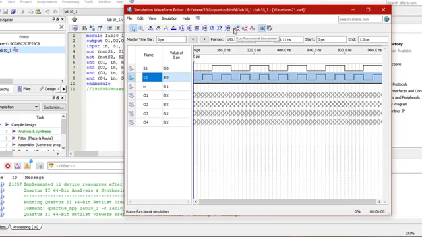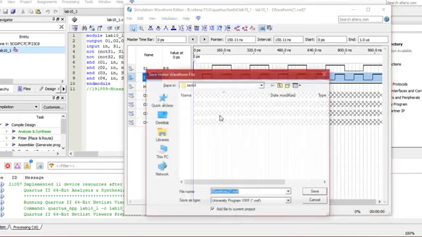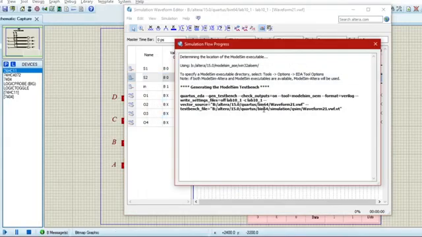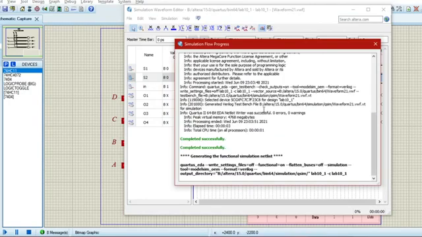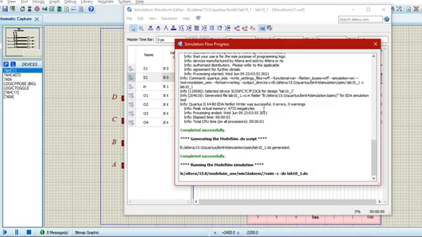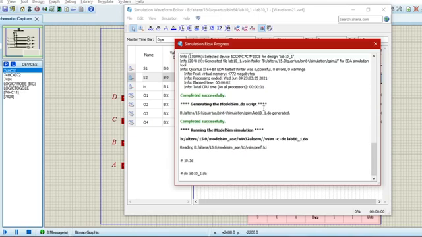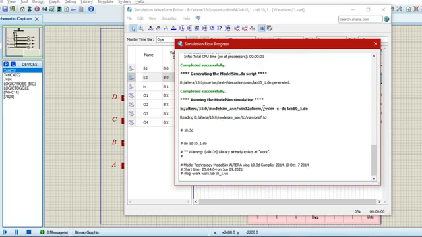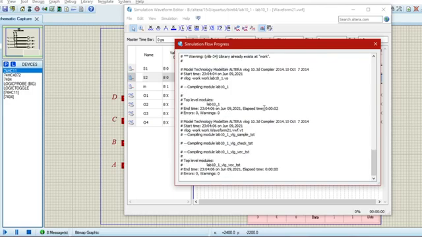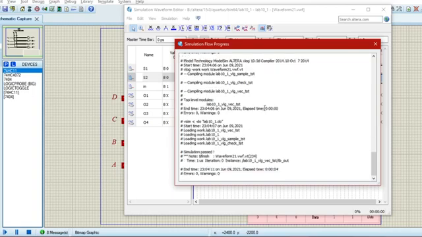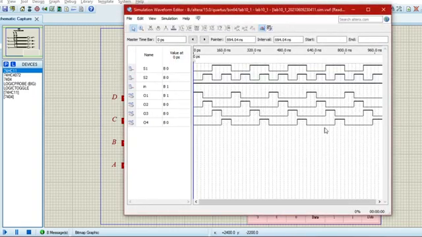Now I will run the simulation, modify this file and save it as it is, and I will wait for some time so that the simulation is finished and we can see the output. We will be able to see the output in just a moment. So this is our waveform, and we can see the output here as well as the input.